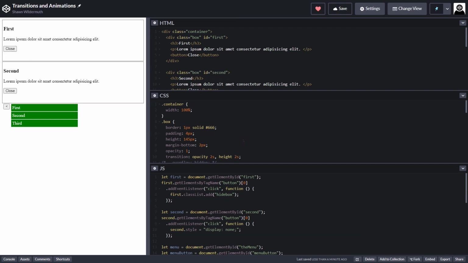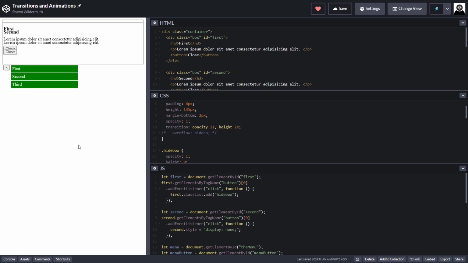And when we do this and change the opacity, which we're not actually changing because the value is staying the same, but we're changing the height, what is happening here? The box is getting smaller, but what's inside of it isn't, right? It's showing through, and that's the nature of HTML.